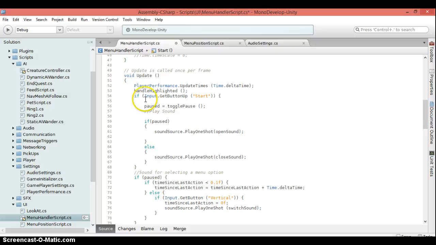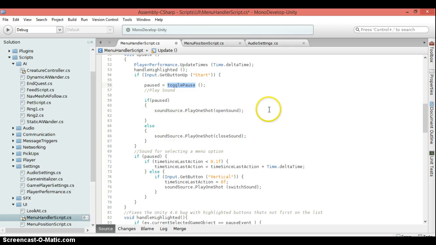if we press start, we want to do something. So we want to use the pause function and toggle it in the toggle pause function. So if it's toggled, we'll play the open sound, else we'll close it.